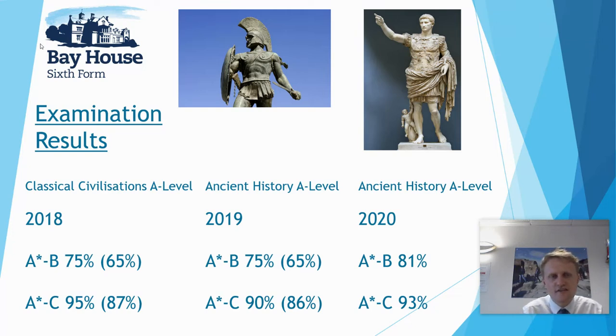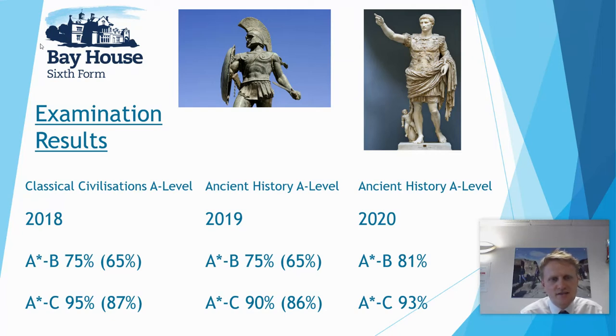We've got a really good track record of results in the department. You can see the figures in brackets there are national averages. They tend to be quite high for these sorts of subjects. You're probably aware that the numbers of state schools and colleges offering ancient history is pretty small. So quite often we're competing against a lot of private schools. But you can see that we do really, really well.